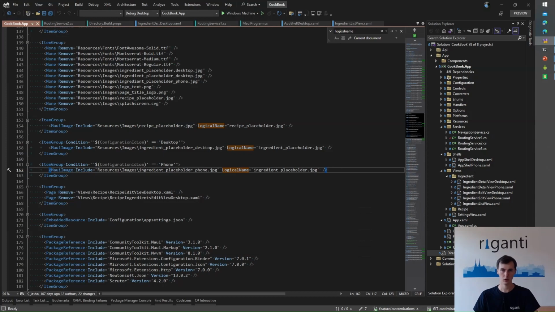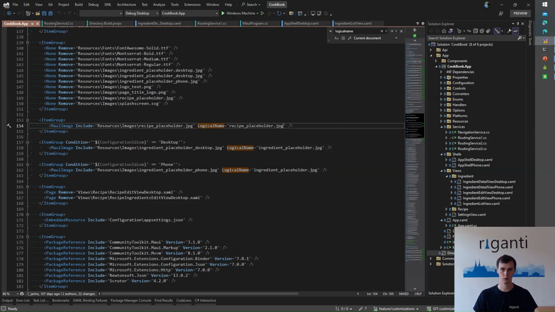So if you have some way of defining this, you can use this for different purposes. You can use this if you want to replace any files. And you can use this even if the file doesn't change, but you want to use it on different platforms, because, for example, for images, different platforms handle the names and the paths to them differently.